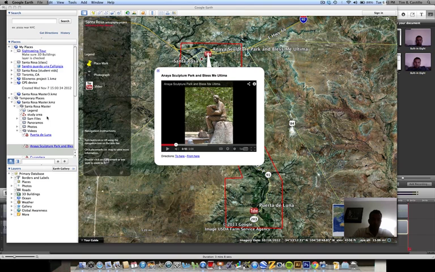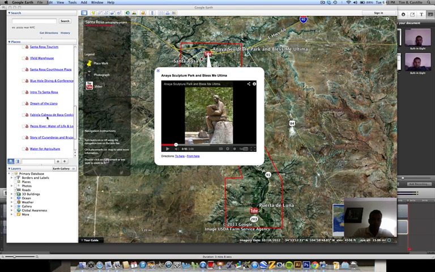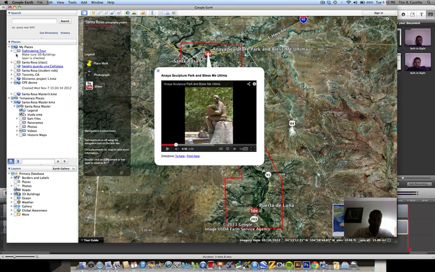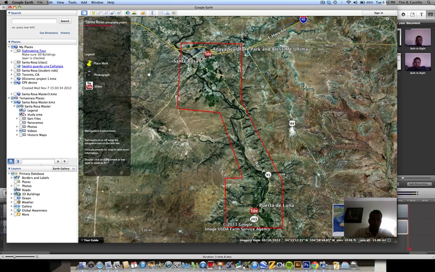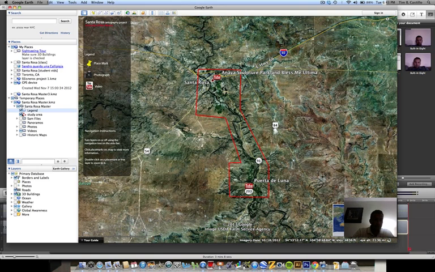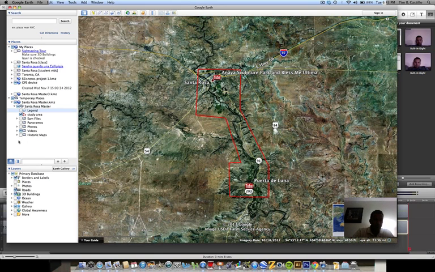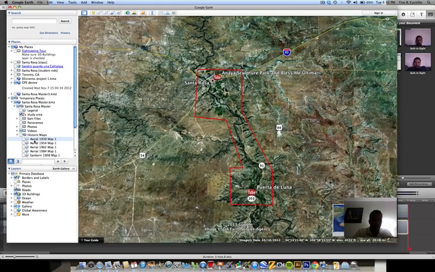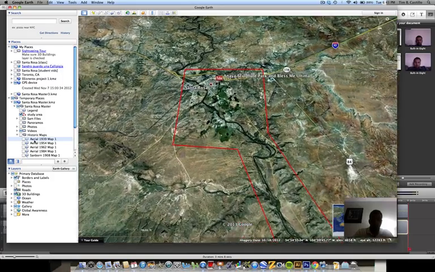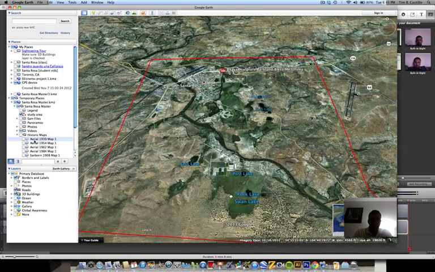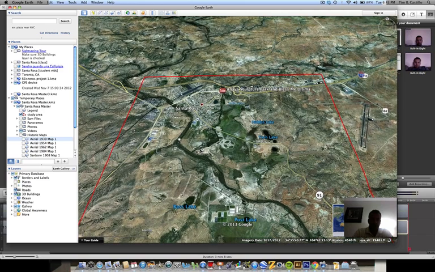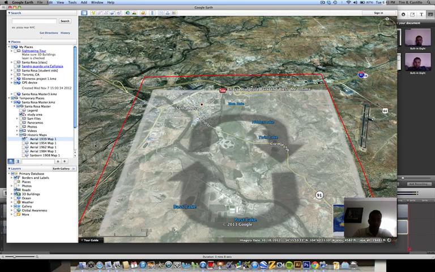So you can actually see that there's quite a few videos that the students were able to accumulate into the database. And then finally, if you start to look at the historical imagery, so let's go ahead and close this Google Earth, and we'll actually get rid of the legend in this case, and then we'll go to the historical maps. And so we have a 1939 map that starts to show sort of what it was like in 1939. So let's turn that on.